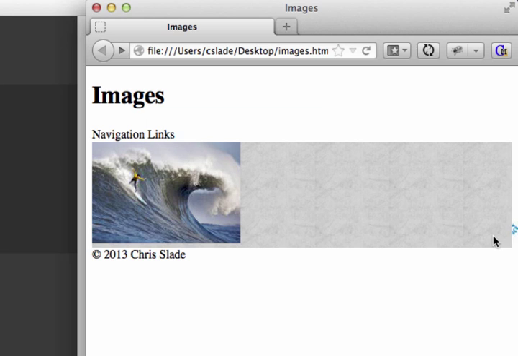Now the reason why it's just in the middle of the page and not all the way down at the bottom of the page is because our height only goes as long as our content. Since our content ends right here, this is the end of our body section right here. So we'll teach you ways in the future where we can extend this body section to go all the way down to the end of the browser, and then that will put this background image down at the bottom.